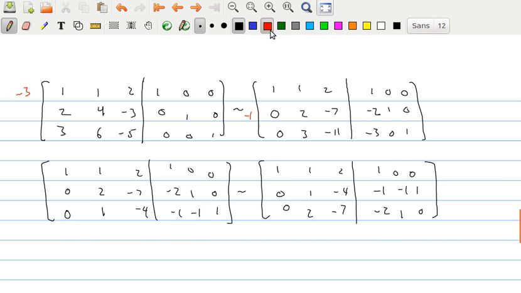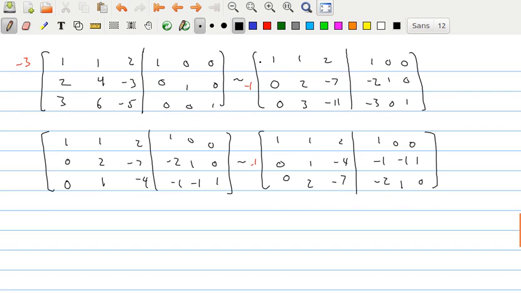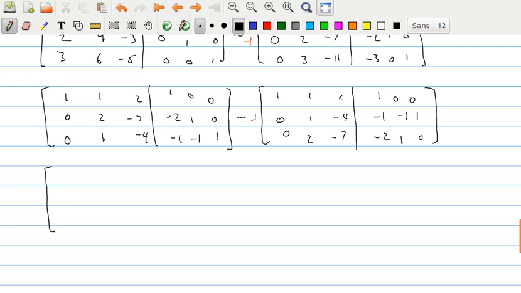Let's clear out everything in the same column as that 1. So what we'll do first is multiply by -1 and add it to the top row. So our middle row will just sit there, 0, 1, -4, -1, -1, 1. Now we're adding -1 of these to the top row. So 0 plus 1 is 1. -1 plus 1 is 0. 4 plus 2 is 6. 1 plus 1 is 2. 1 plus 0 is 1. -1 plus 0 is -1.